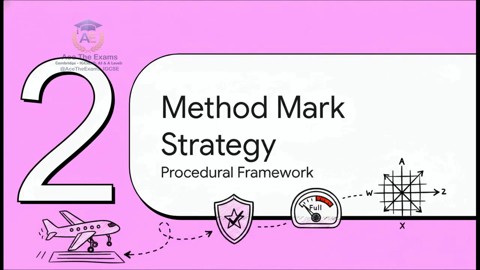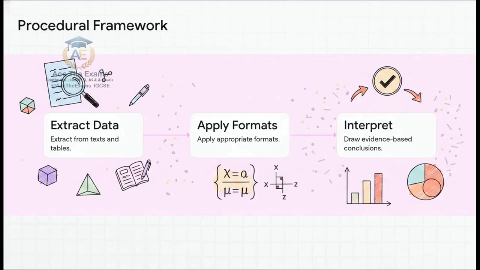All right, shifting to Sector 2, the method mark strategy. This is where we build your procedural framework. We are now entering minute 4 of our simulation and the tension is rising. It is time to route the approach vector using what I like to call the fuel to mark budget formula.